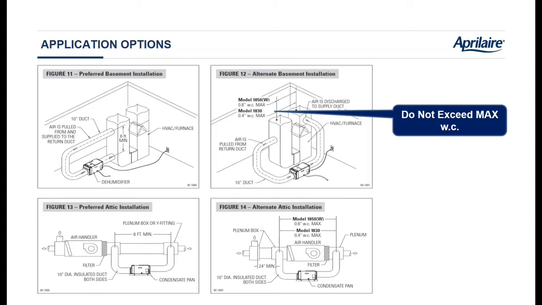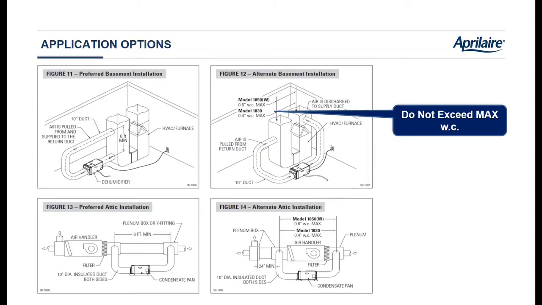You're also going to wire the dehumidifier to the HVAC system so the dehumidifier can energize the blower when it's dehumidifying to help pull more humid air to it and push that dry air away. Figure 11 shows this ducting return to return on an upflow, and figure 13 shows it on a horizontal.